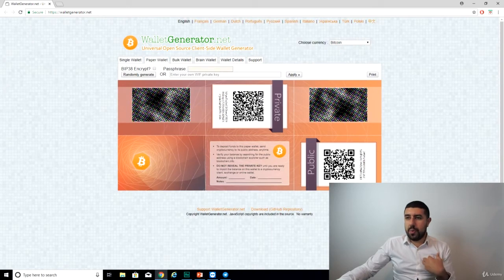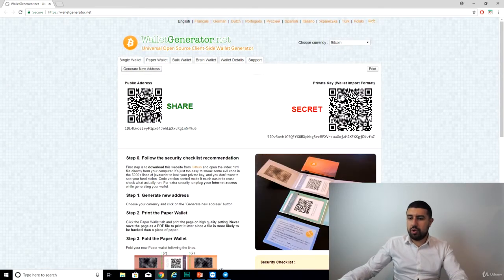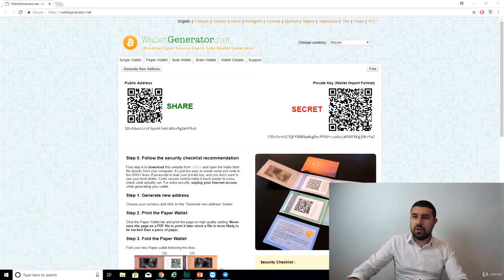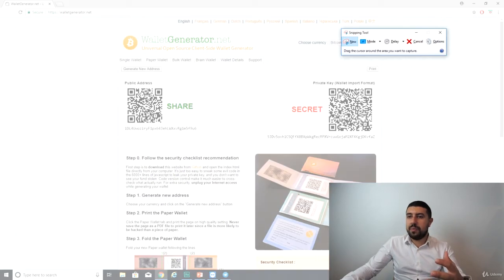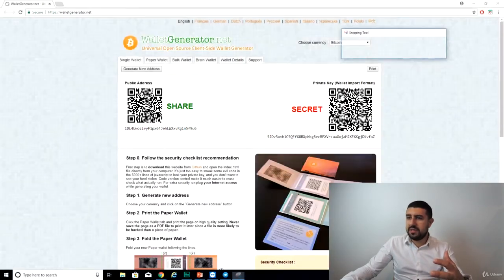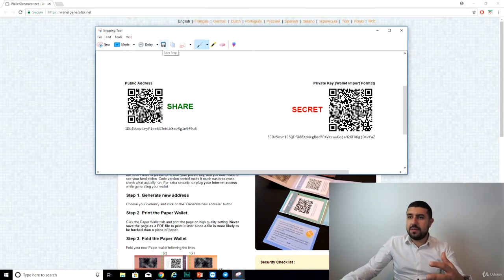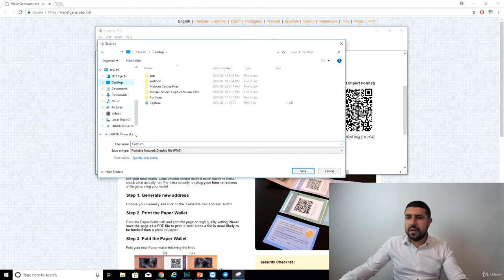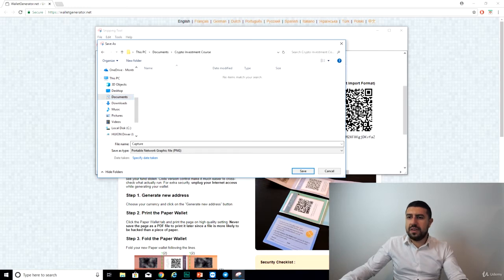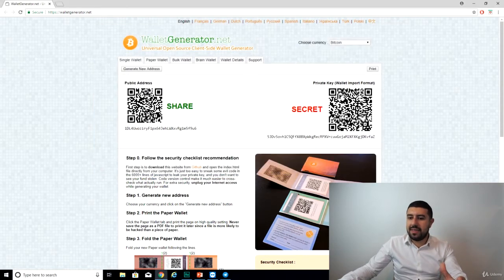Now, for our purposes, I'm just gonna make a copy of it real quick. So I'm gonna crop this out. You should not do this. You should just print it out and not save an actual copy of it, because if I save this picture here, let's say in documents, crypto investment course, as my Bitcoin paper wallet, well, somebody can hack it or somebody can find it and take it, right?